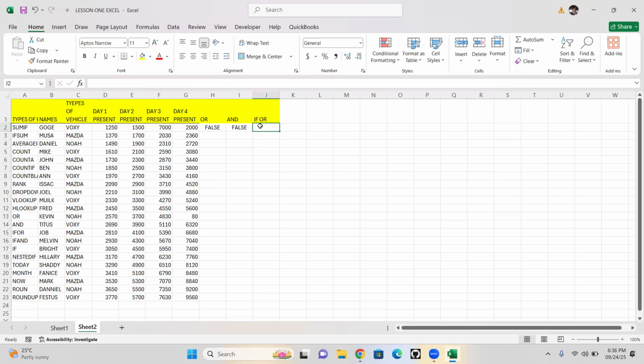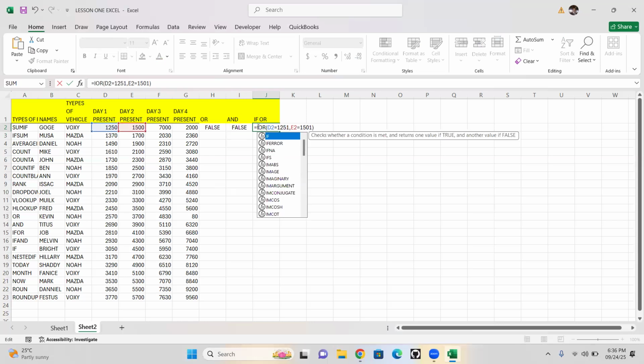So when I click here, if I want to use IF OR, in my case here, I'll go to the function of OR. I'll double click, then I can copy this formula here. Then I come and paste it here. So instead of OR alone, I'll include IF here, but into brackets like this.